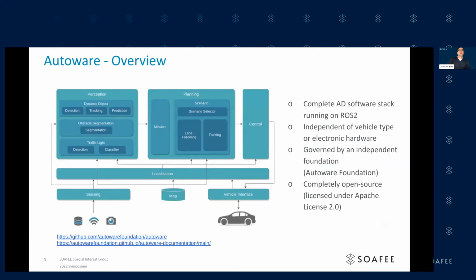Next slide. Thanks. So just to start first with an overview of Autoware. This is an open source project managed by the Autoware Foundation. It's a complete autonomous driving software stack built on top of ROS 2 and openly licensed under the Apache 2.0 framework. It's a very modular architecture. So the different components of the autonomy stack, perception, planning, control, well-defined modules, APIs, built on ROS 2. So it really lends itself very well to a microservices type architecture. There are some useful links here about how to get started with Autoware and OpenAD Kit.